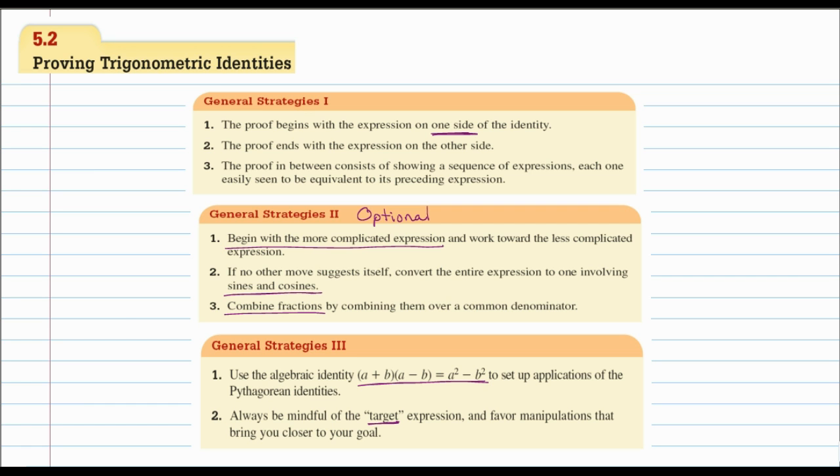The other thing to keep in mind is your target expression. Always keep your goal in mind. The shape of it, the content in it. Is it just a number? Is it a trig expression that only has sines and cosines? Does it not have sines and cosines? Does it have a squared? Keep your end expression in mind.